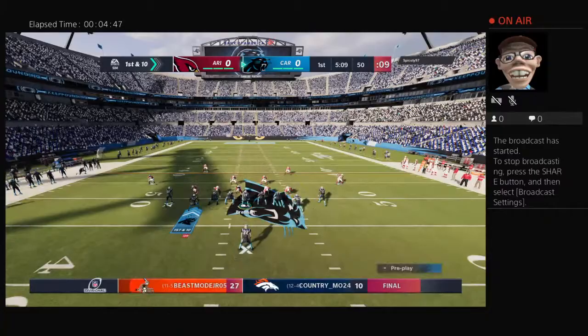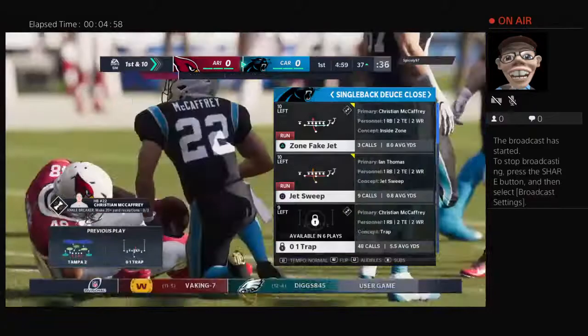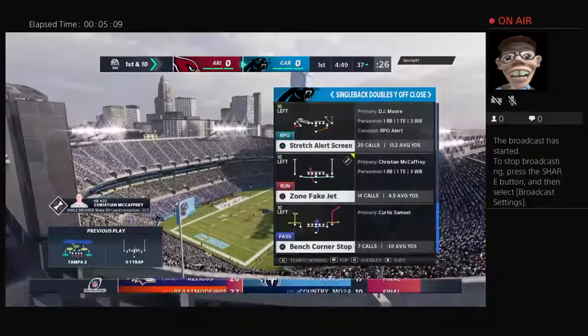Another run, this time McCaffrey. And he is tackled inside the 40, not quite to the 35. 14 yards, good for a Panther first down. Well, there's plenty of real estate for him to maneuver on that run, and let's face it, it shouldn't be a surprise. He's one of the better backs in the league. Had to come into this game with the idea, slow him down, otherwise it's going to be a long afternoon.